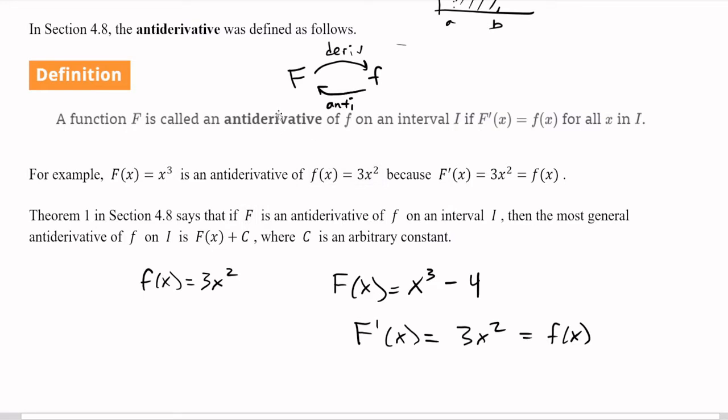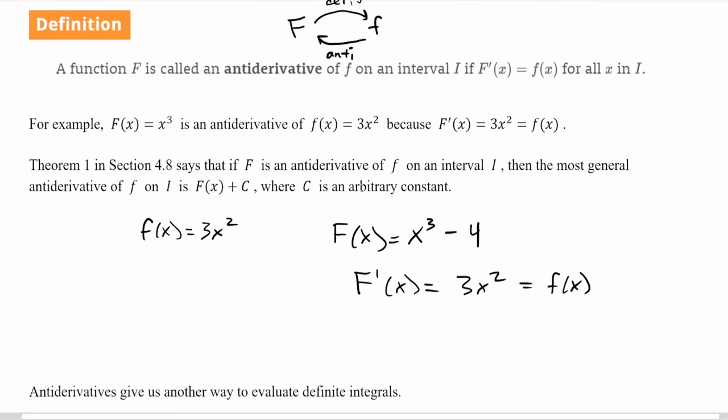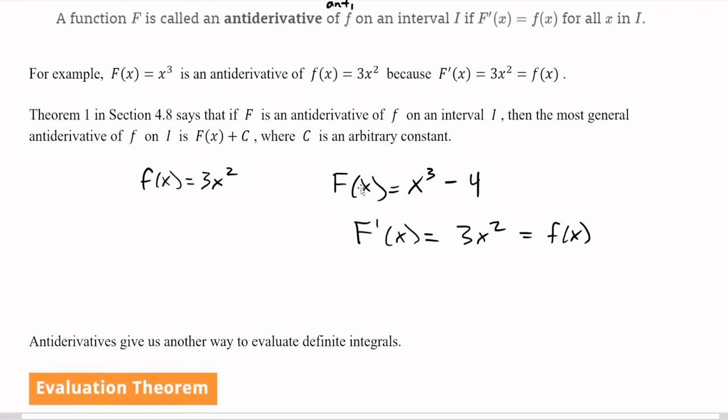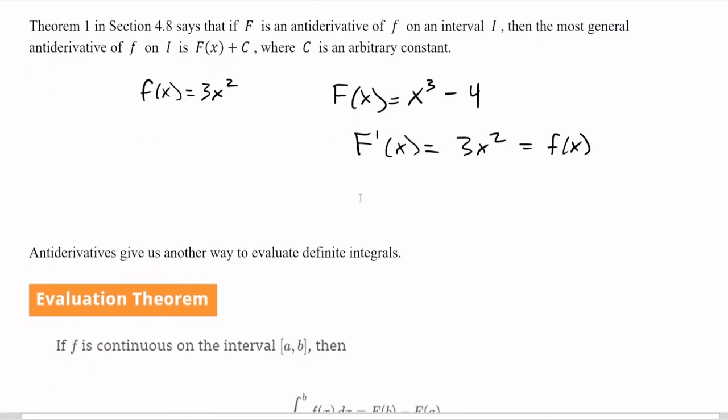So you've done a bunch of practice on antiderivatives, and I'm just reminding you what they are. Now, how does this play in? Well, there's a theorem here, which I'm just going to state, and then we're going to talk about how you should think about this being true, or why it should be true. Here's the theorem.